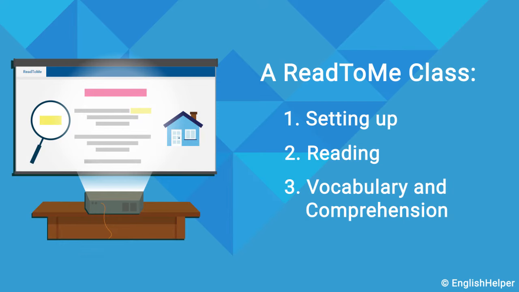Now, let us talk about how to conduct the class. The first part of the class is reading. We recommend you take a short paragraph or just a couple of lines at a time. Ask students to first listen and then read after using ReadToMe. Let's take a look as to how I do this in my class.